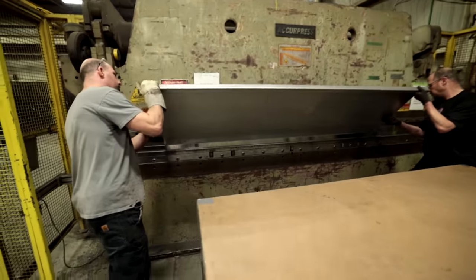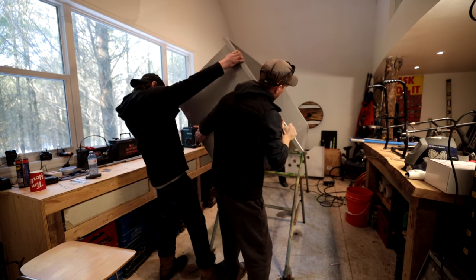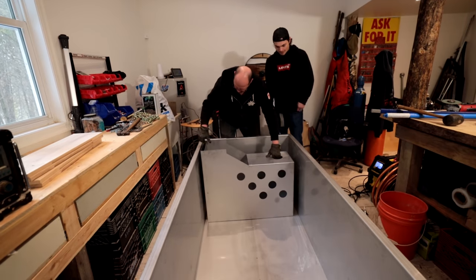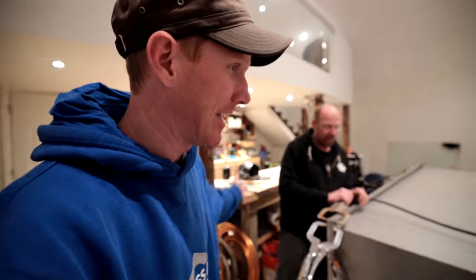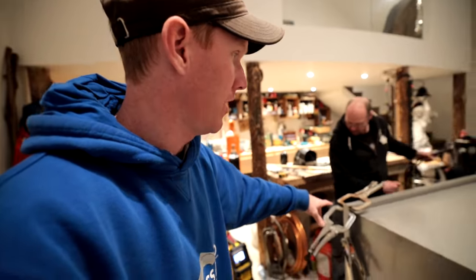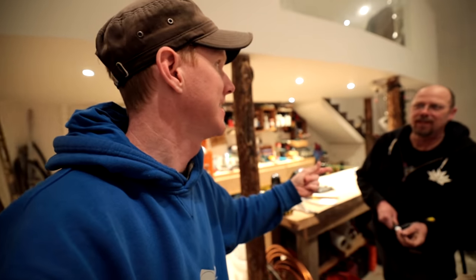Well, guys, I'm going to bring you up to speed a little bit. The last time we were building this hot tub, we went to the metal fabrication shop, and we bent up the stainless steel panels to give us the rough shape of the tub. And we did some TIG welding to stick it all together, and we milled out a log in order to get our cladding for the tub, but we still have lots left to do. So the plan today, this evening, it's morning for you guys, is we're going to be stitching the rest of this hot tub together. We got to weld on every single seam. There's not a whole lot of seams, but it requires a special skill. This is tungsten welding, this is TIG welding.